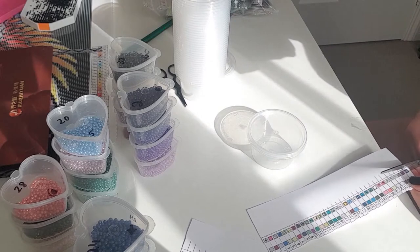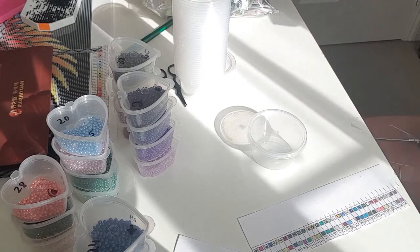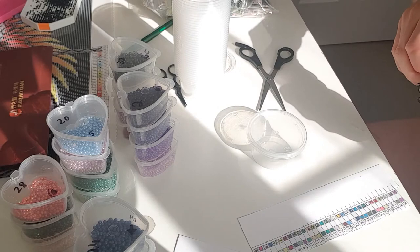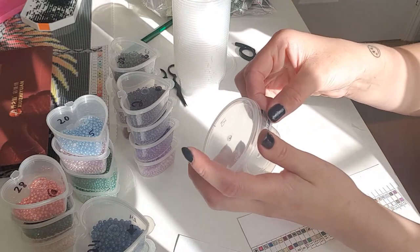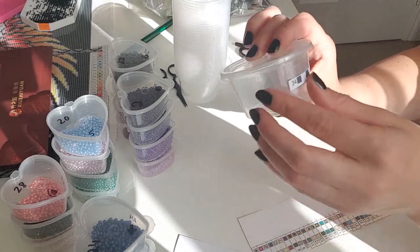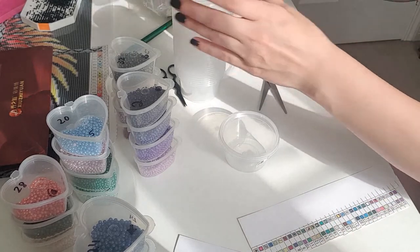Let's start with the first. I will put all the numbers on my boxes. I will do it like this and like that. Sorry, it's very sunny outside now. That's good, we had rain. And like this. And then if I want to take it off, I can easily take it off. One box is done.